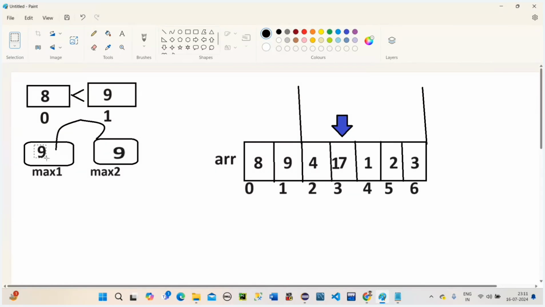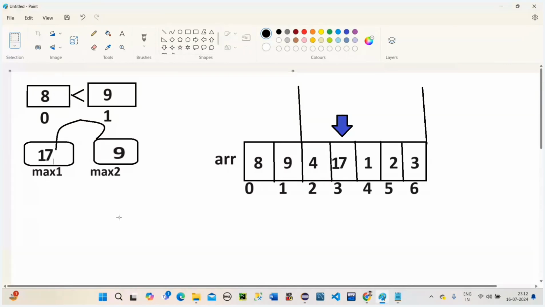And this one will get updated automatically. So this will be what? 17. So 17 got updated.